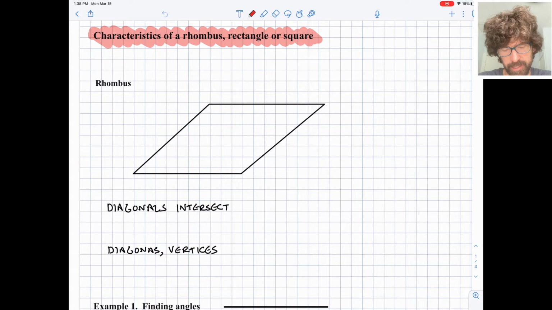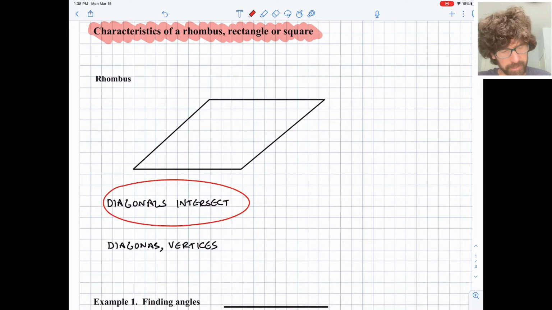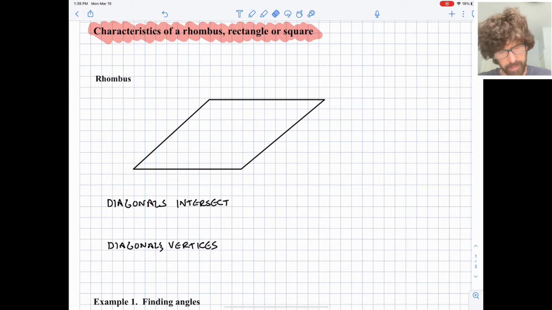And the way I want to set this one up is by reminding you what a rhombus is and then asking you to pause the video and see if you can investigate or discover on your own any characteristics around diagonals of a rhombus, where they might intersect, and diagonals relating to the vertices. I just noticed a typo that I will correct. Okay, so anything unique happening where the diagonals intersect, and is there anything unique happening at the vertex of the rhombus where the diagonal intersects the vertex? So again, try to pause the video, try this one on your own, and let's see what we can do here.